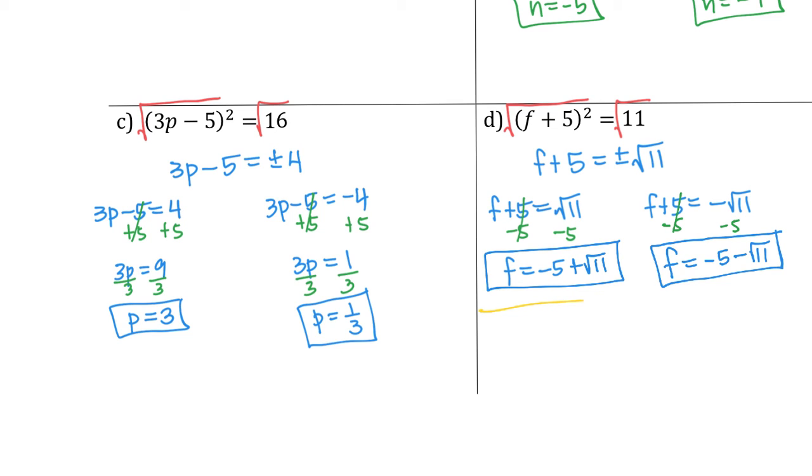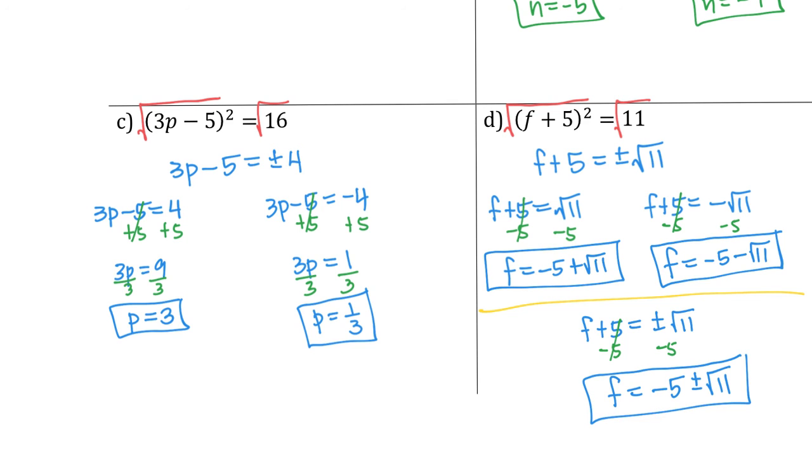Okay, now if you want to solve this all at once, and actually with the irrational ones, sometimes it's easier to solve it all at once. Okay, I would still minus the 5. Okay, now I put the rational part first, which is the -5. And then because I put the irrational part first, I put plus minus square root 11.